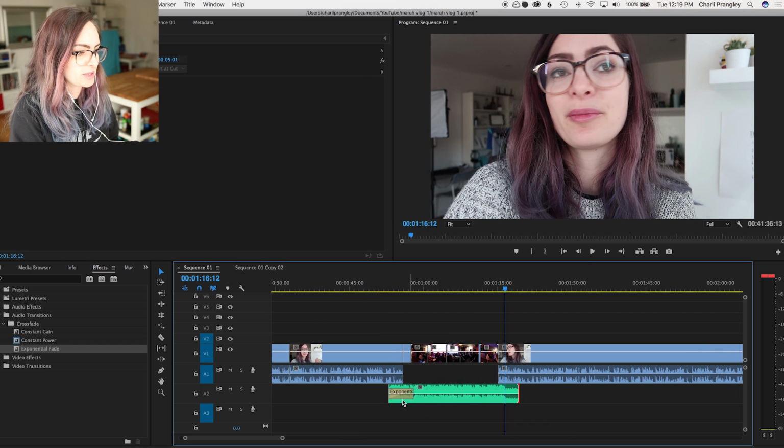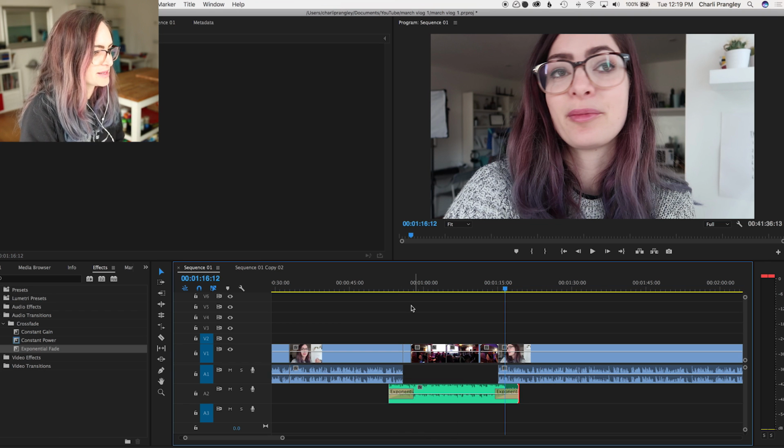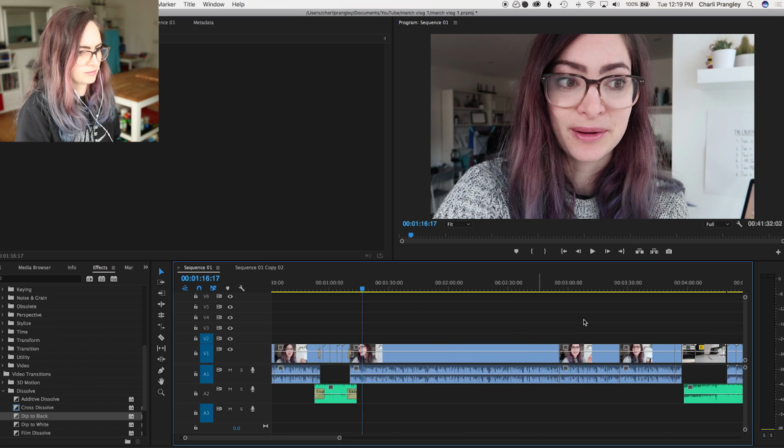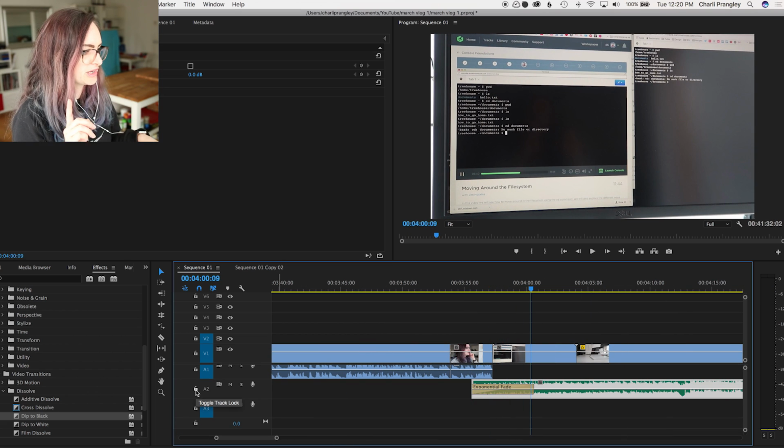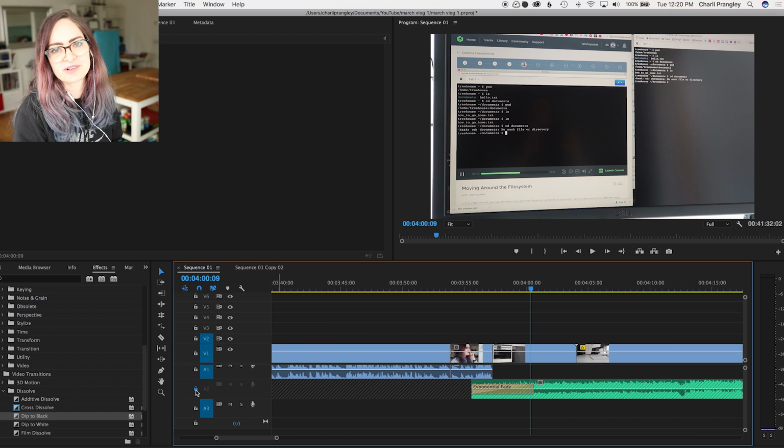Another tip is you can copy and paste transitions, so I will just copy this fade and paste it here, so it does the same thing on the way out. If you're using Q and W as well, I always lock my sound layer because I don't want to chop up my song as I'm chopping the footage.